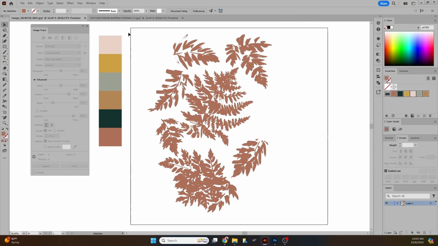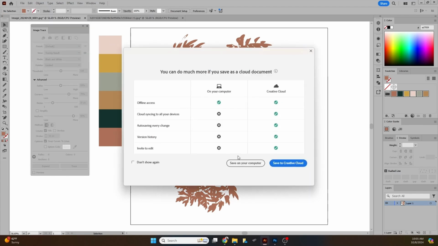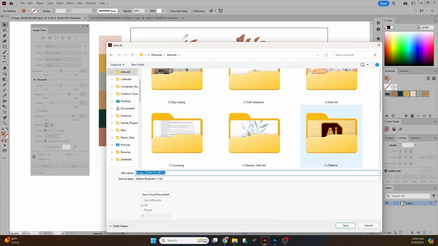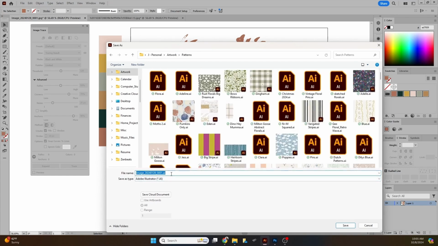All right, so once we're okay with that, we like that, we're going to go okay and yes. And then we have our initial color. What I like to do is I'll save this file. I have a patterns file, so I'll say ferns, rust. I'll save that.